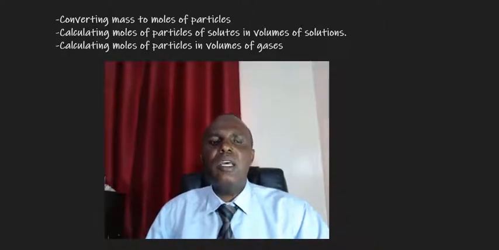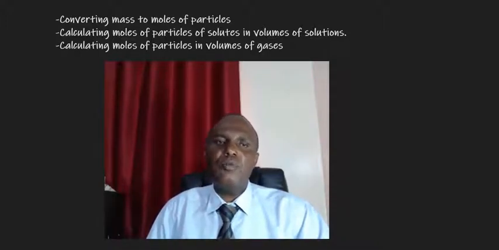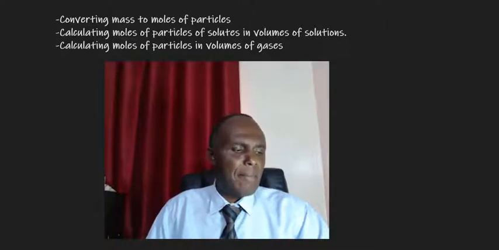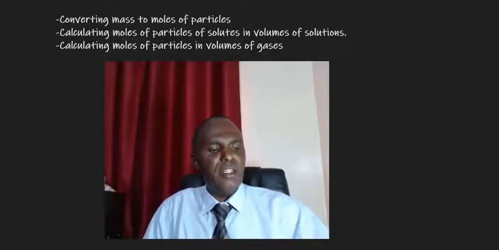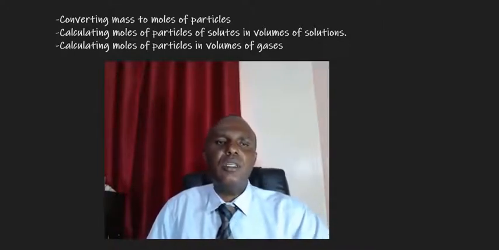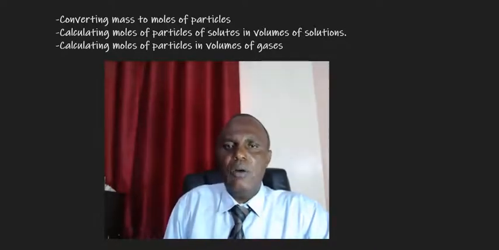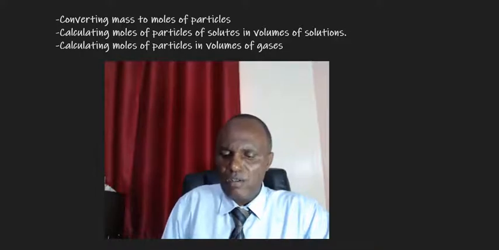In these three ways of existence of matter, calculations have to be different because the way the particles are arranged in solids and also in solutions and in gases is very different. Therefore, the calculations will be different. Let us start with the way we convert masses to moles of particles.